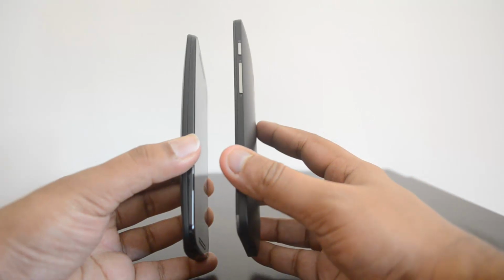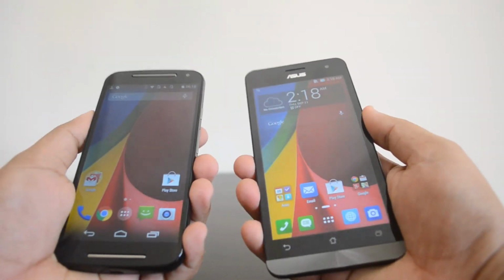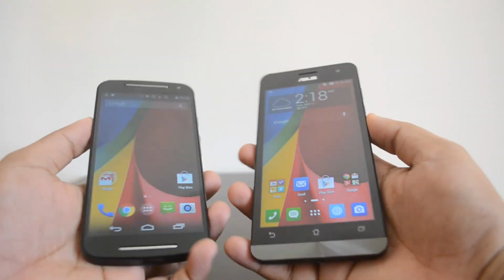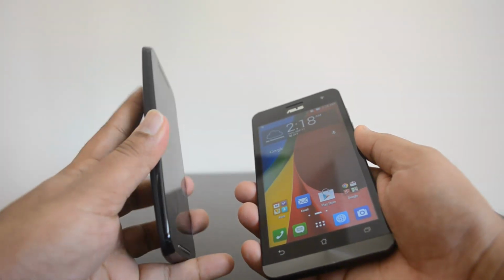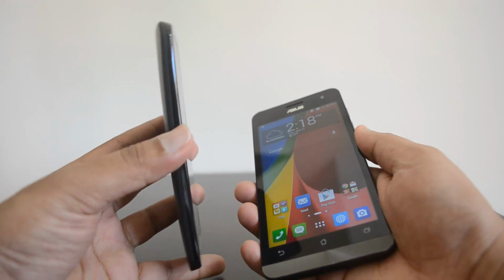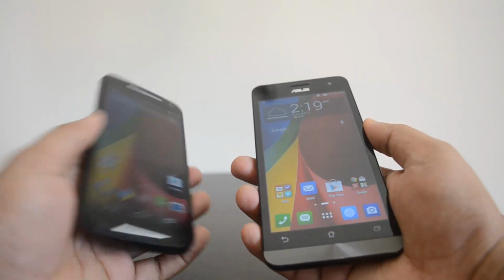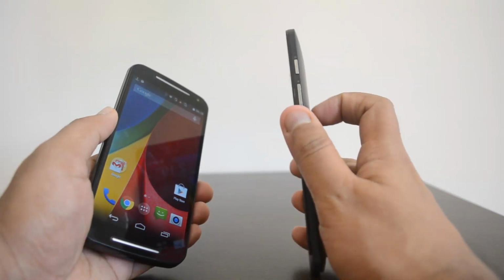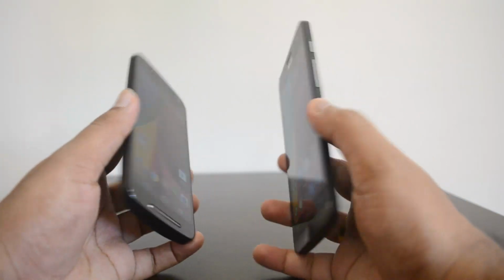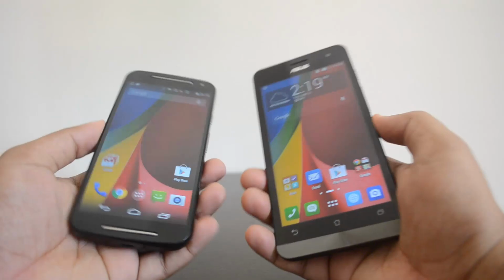Now if you go to thickness and the usability aspect, we would say that the ASUS Zenfone 5 is slightly better to hold, because the Moto G has a curvature at the back, and the thickness increases towards the center portion, while on ASUS Zenfone 5, even though it has a curved display, we would say that this is better to hold in hand.